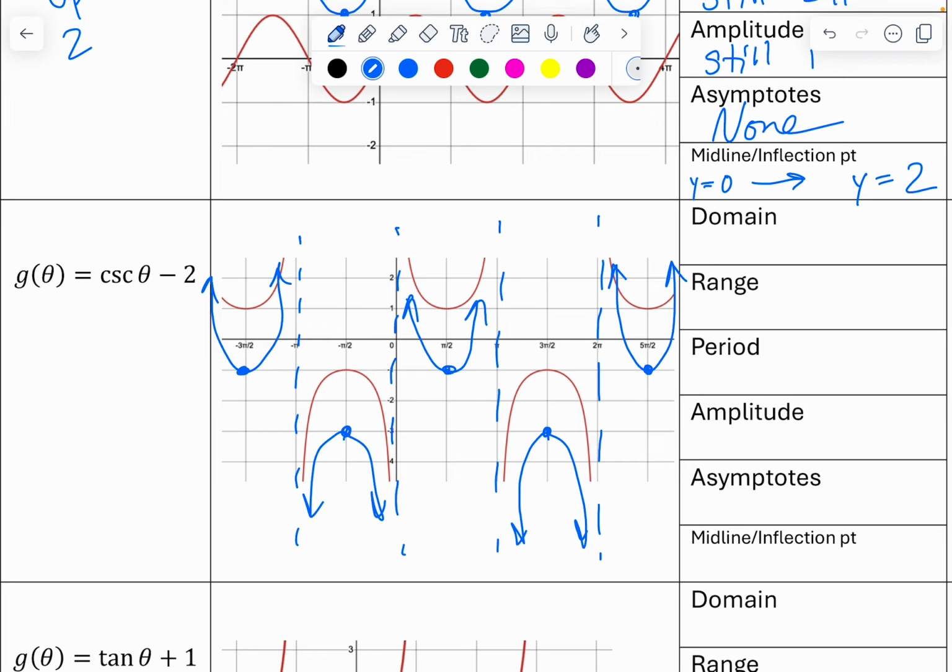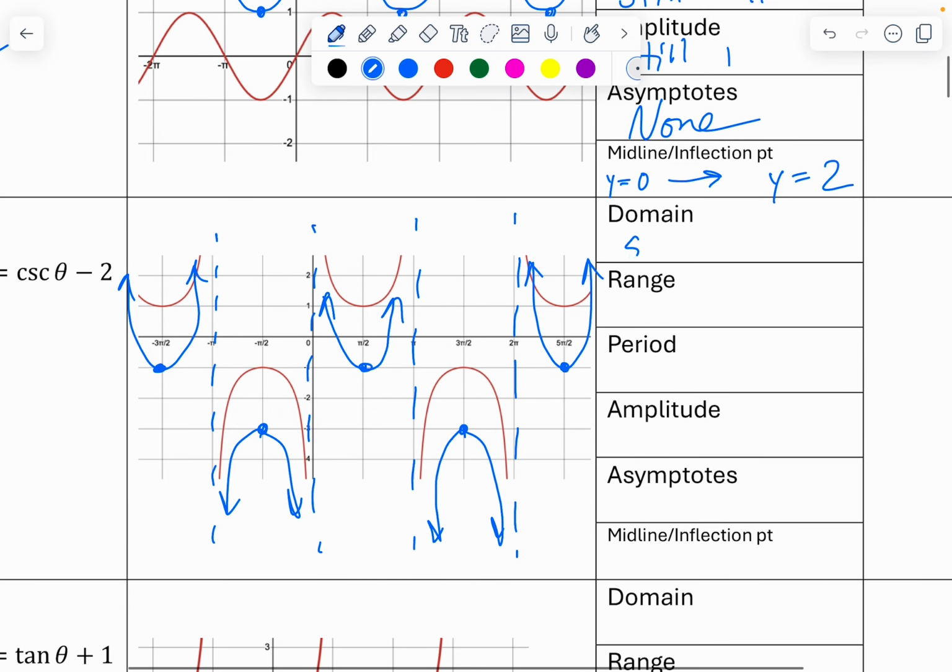Okay, so what did that change? Did it change my domain? No, it's still, let's just remember what cosecant's domain is. It is still the set of x such that x is not equal to pi k, where k is an element of the integers. For the sake of time in the future, I may not write out this entire thing. I might just focus in on this part right here. But technically, I should say all of that every time.